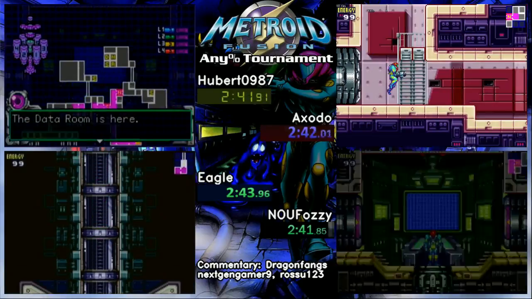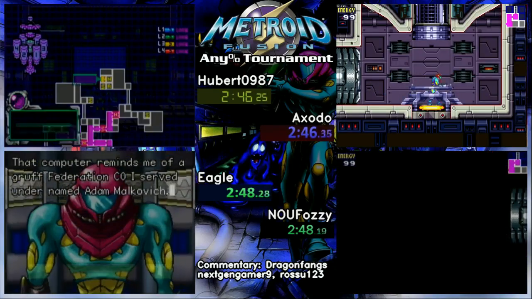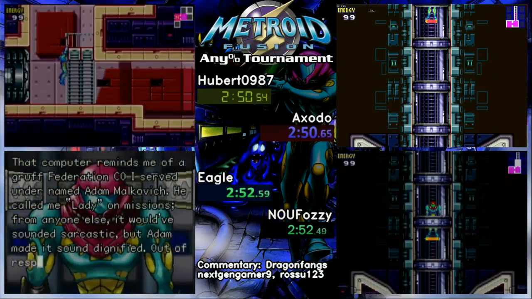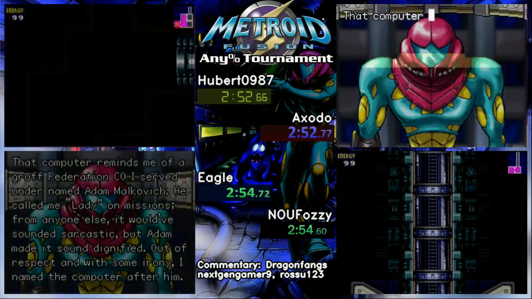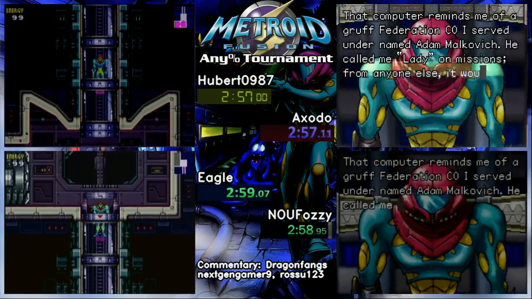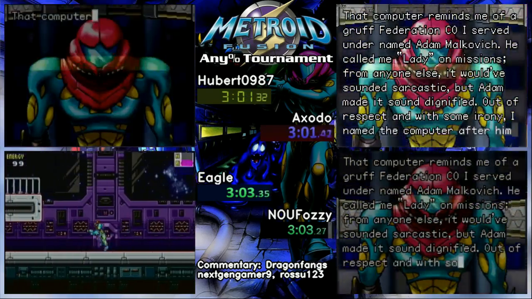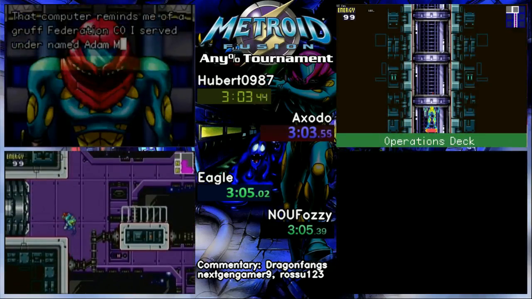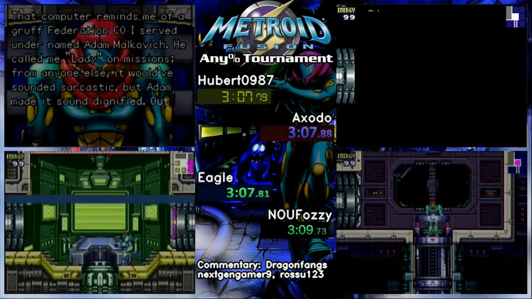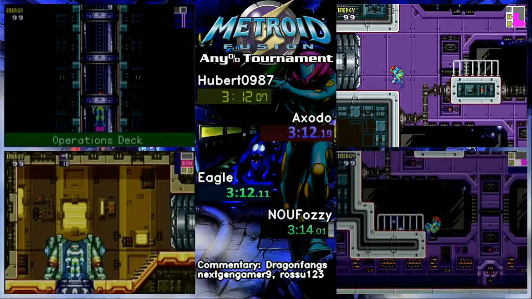So now all of our runners are heading to the first elevator, if not already on it, and from there they will be going to get the missile upgrade. It's sort of interesting in Fusion that a few of the early items you get are kind of out of the standard order. Normally you might get Morph Ball first, you actually get missiles first, and you end up getting bombs after the first sector, so you still have to wait a pretty good while before you can get the bomb upgrade, which is usually one of the first 3 upgrades you'll get.